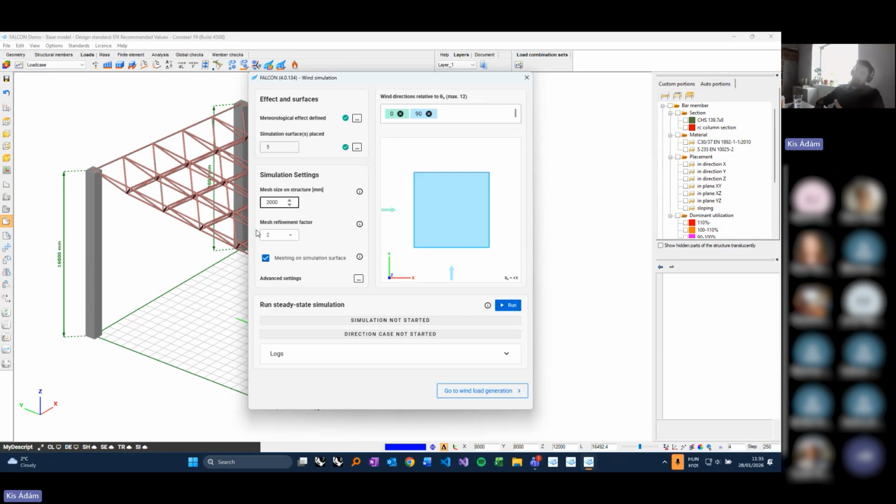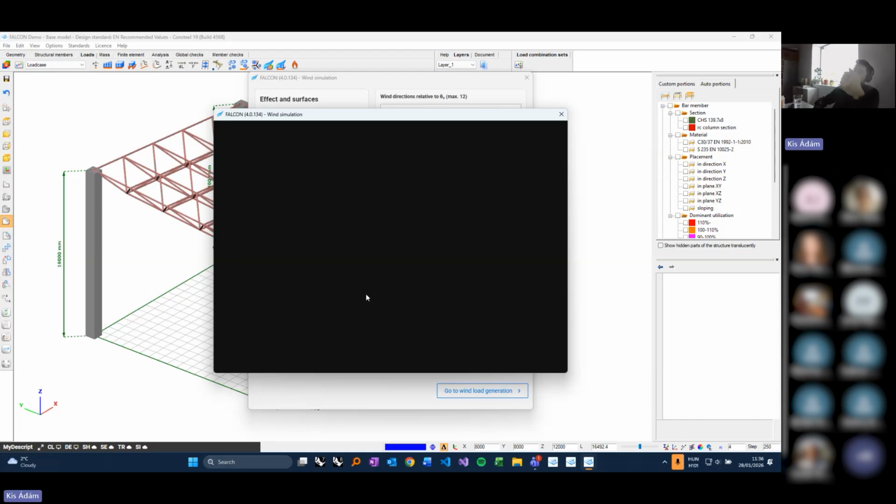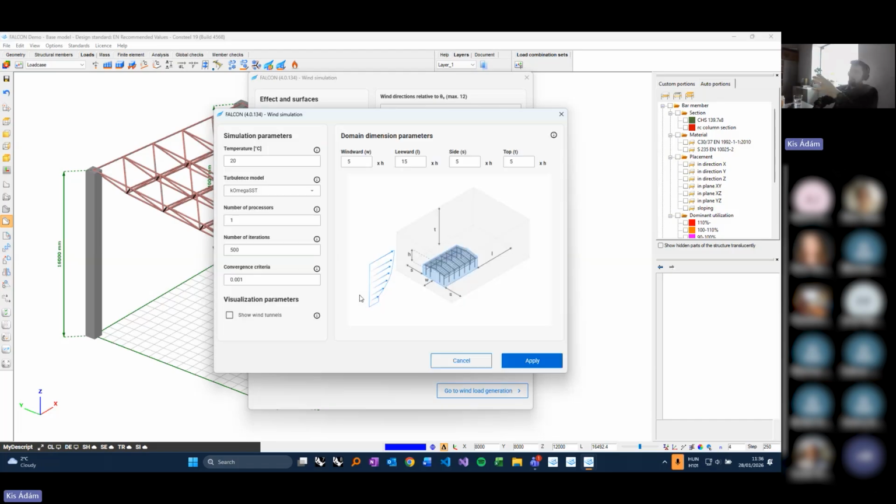And the mesh refinement factor is another additional meshing factor, which influences the global mesh number of our finite domain. But I will immediately explain a bit more detail on something already performed. And after that, we have certain advanced settings, which usually the default values are suitable for general use cases.